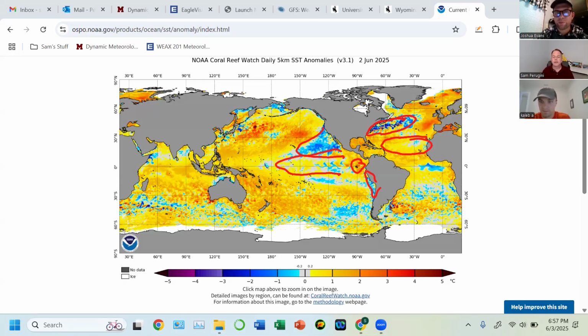I think it's going to look different. I don't like to get into the business of saying you've got a 40% chance of a hurricane hitting North Carolina. I think that's throwing darts at a dartboard to some extent. But when you take a look at the large scale pattern of sea surface temperature in the Atlantic, it's different than last year. So you would expect that the setup is different than it was.